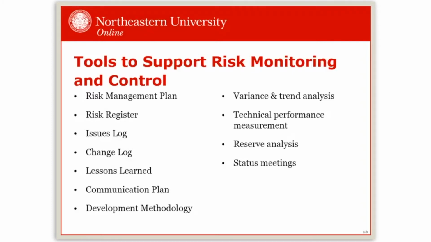Also taking a look at variance and trend analysis. How are things going? Is it working to identify some triggers that we need to be aware of? The same with your metrics. We want to be keeping our eye on our reserve analysis. Are we using it up too soon? What are we spending it on? Are we not using it up and it's dollars that could be going back into the organization?